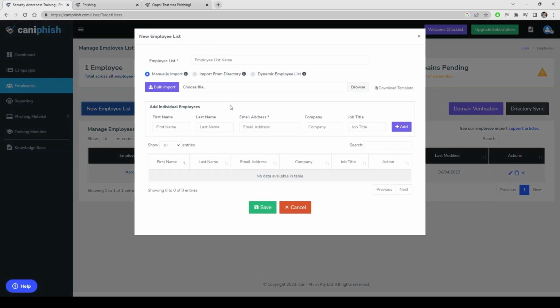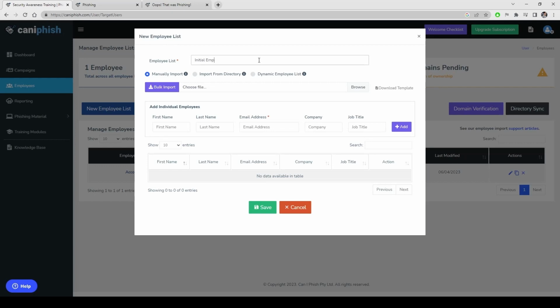Importantly, if your organization has 50, 100, or even more employees, using that directory syncing is going to make your life easier, because when you have employees on board or off board, we will sync every 24 hours with that directory group, right?